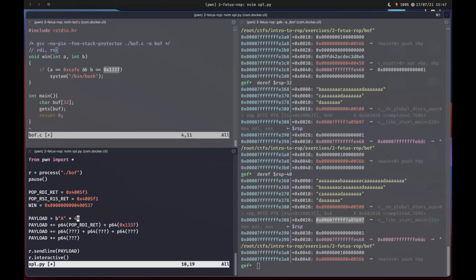Okay, so to explain this, what p64 does is it converts this into a little endian string. So it fits into the buffer, because if you just give the number, this is a string, and you expect a string. So we have to convert our numbers, our integers, into a little endian string. But generally, once we are used to it, we just remember to wrap all our addresses in p64. Or p64 for 64-bit. Okay, let's move on.